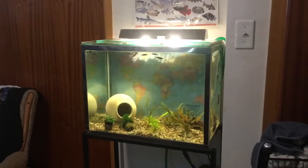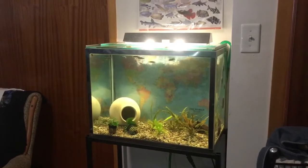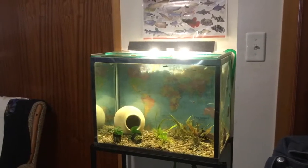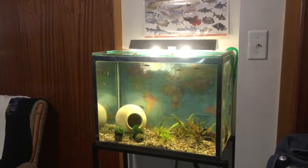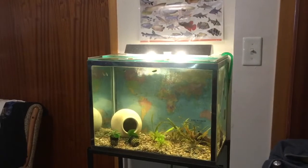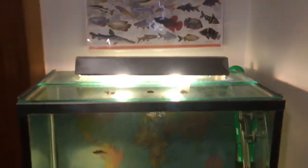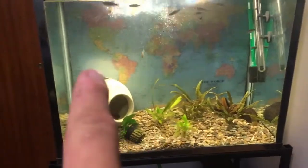So some of you will recognize this tank. This is the tank that we used to call a retro tank. And it's still kind of being called a retro tank, even though it's not quite the same thing that it used to be. We put a background on it that's of a map that happened to fit quite well. I did a little trimming and it fit there, and I thought it made a nice unique background. It's a Metaframe tank or a chrome tank, and on it I have a Metaframe light or chrome light. Inside of that light I've got a couple of LED bulbs, which are kind of washing out on us right now. Sorry about that.